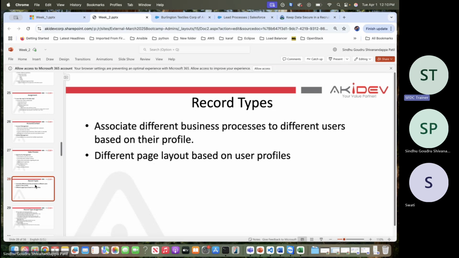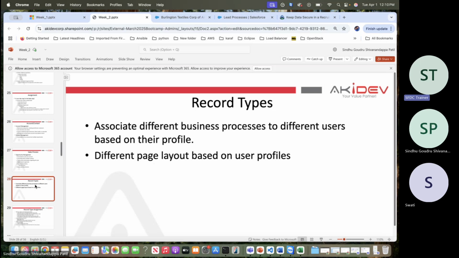That is also possible. You can do profiles and then hide the field with field level security. With a page layout, the field is there, but it is hidden from the user.